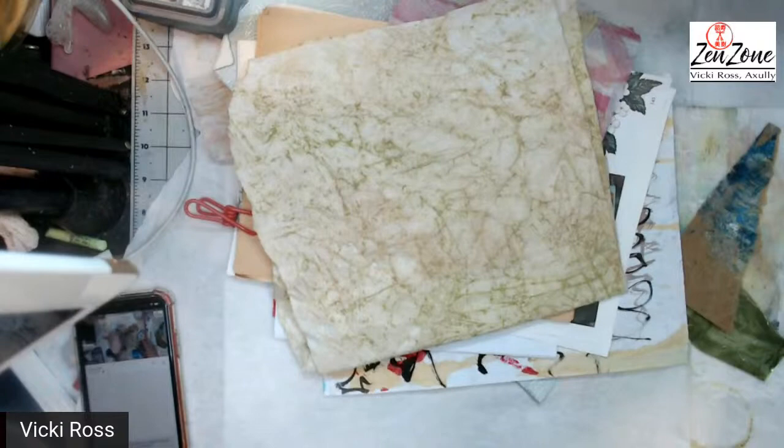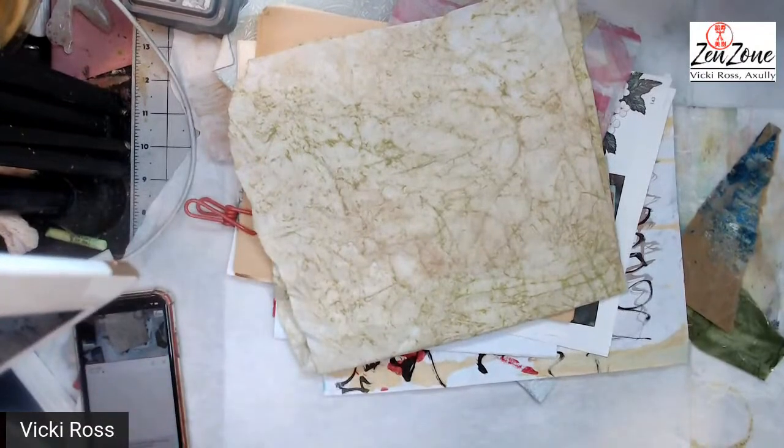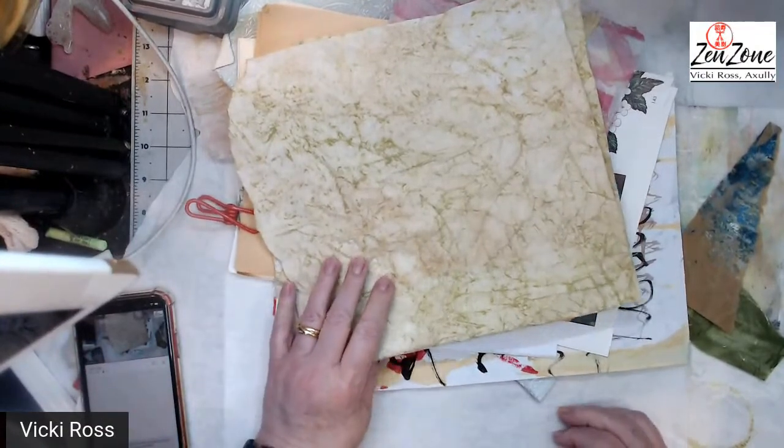I forgot to turn my fan on. Uh-oh. Craft a ledge. I don't think I need anything there. I hope not, because it's on the other side.